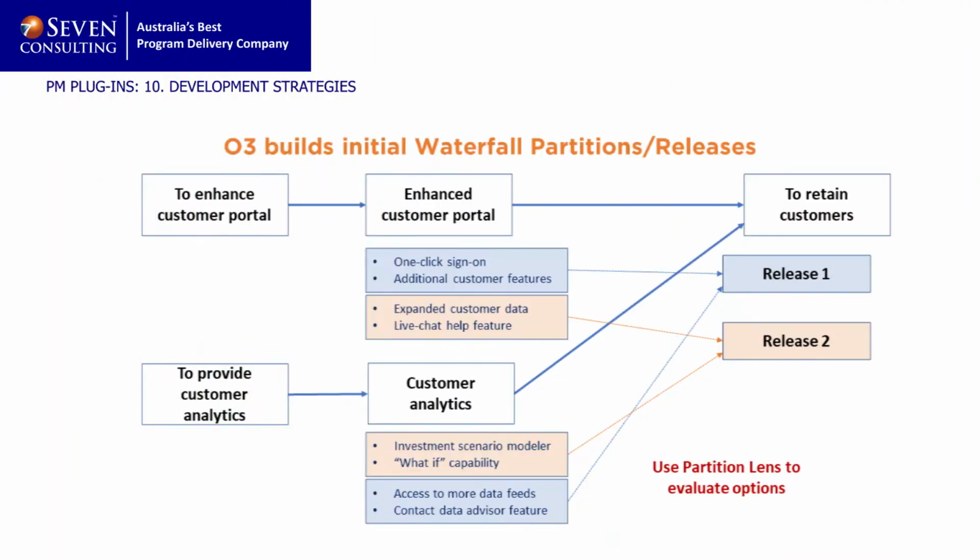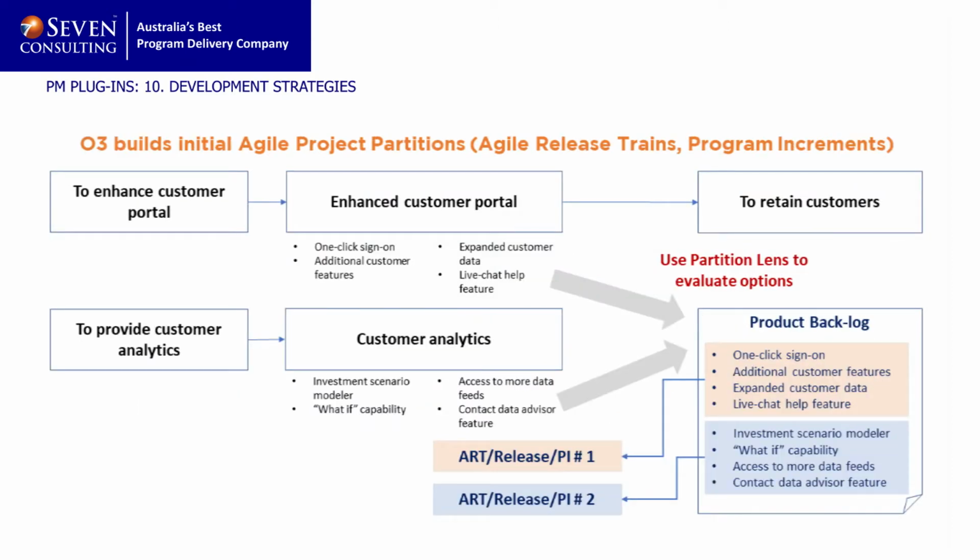So if you come back to our O3 model, you'll have a series of outputs that all lead to a specific outcome. You'll all know that by now. What we're looking at is, do we break those outputs into smaller outputs? And if we do, how do we cluster some of them together to create a shorter time frame, say let's say 6 months, to get something out quicker than building all the outputs in one clump? Of course, Agile simply takes that to a much stronger extreme by actually not doing 6 to 12 months, but by doing it in 2 to 3 weeks and those things.